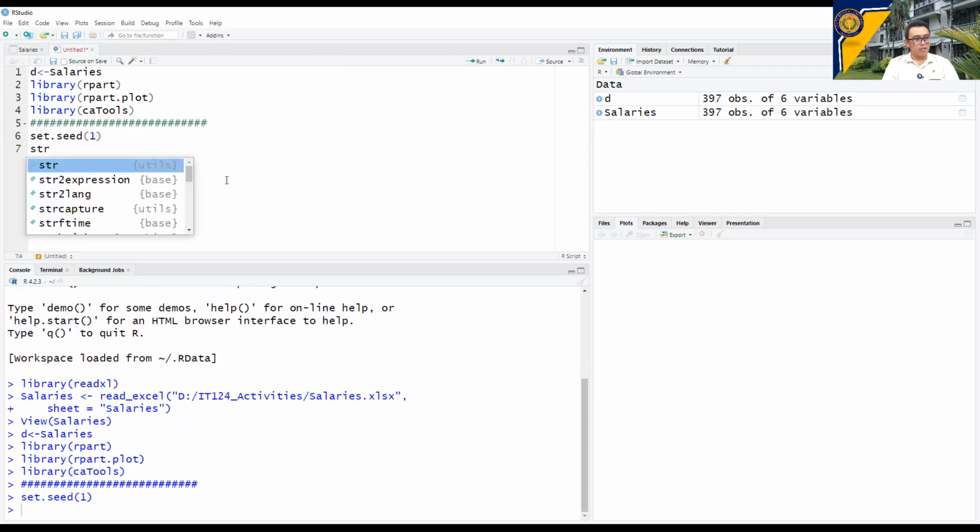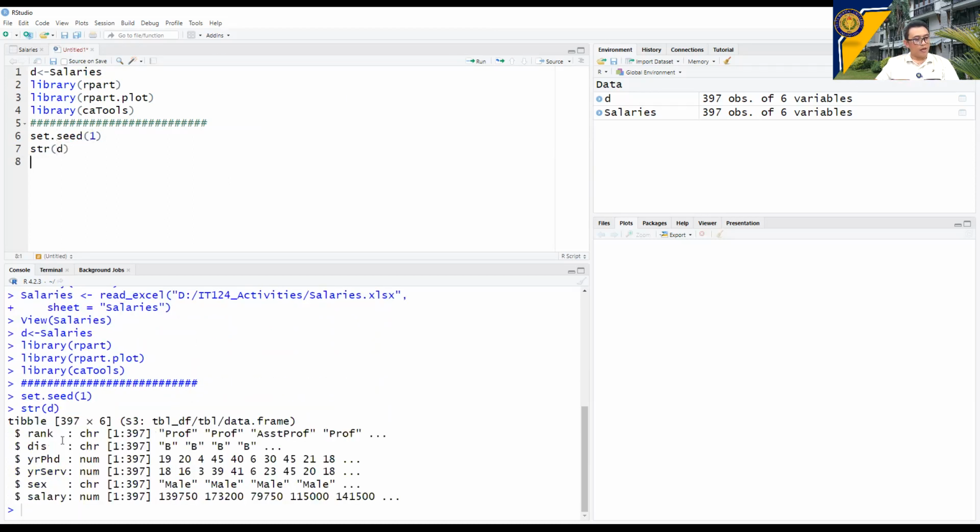Okay, let's try to look into the structure of our data sets. You will see here that rank, des, and sex are still characters. Let's try to change these into categorical variables.